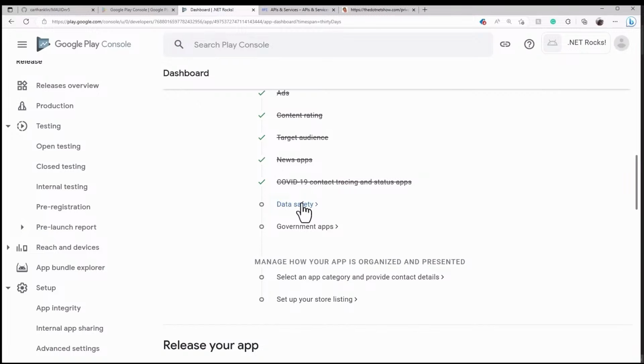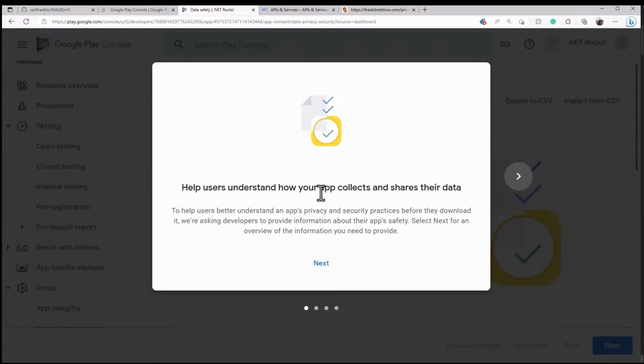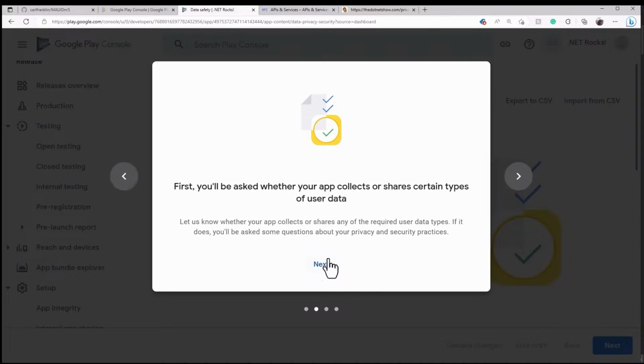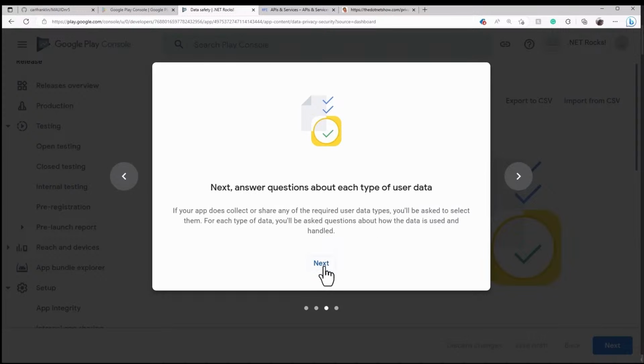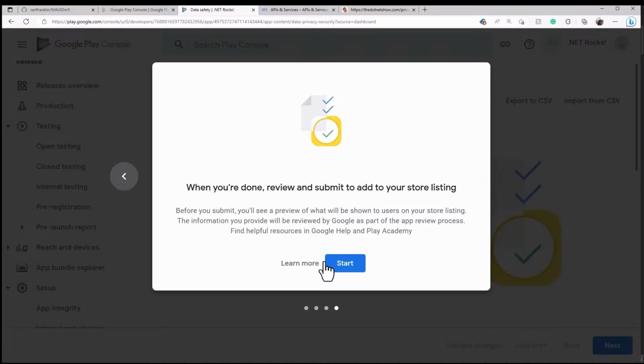Data safety. Help users understand how your app collects and shares their data. First, you will be asked whether your app collects or shares certain types of user data. Next, answer questions about each type of user data. When you're done, review and submit.